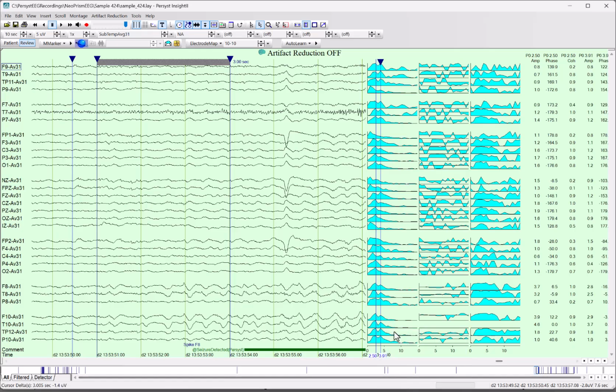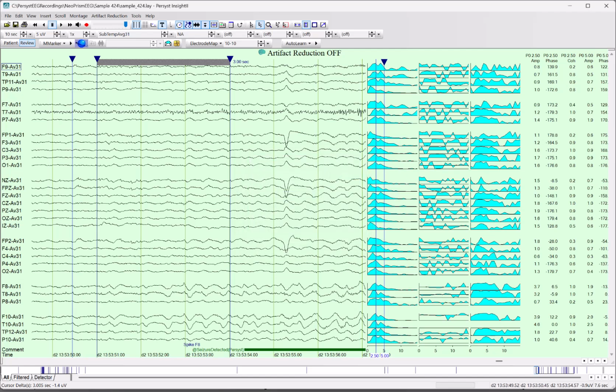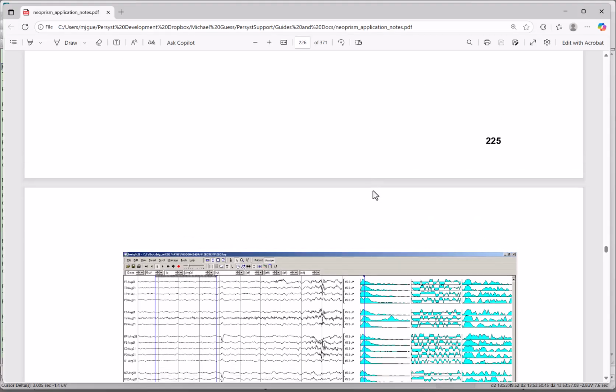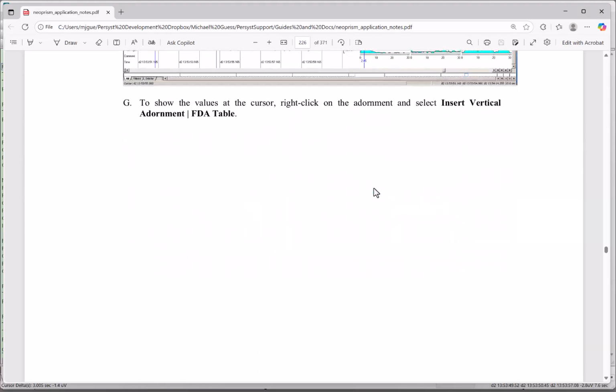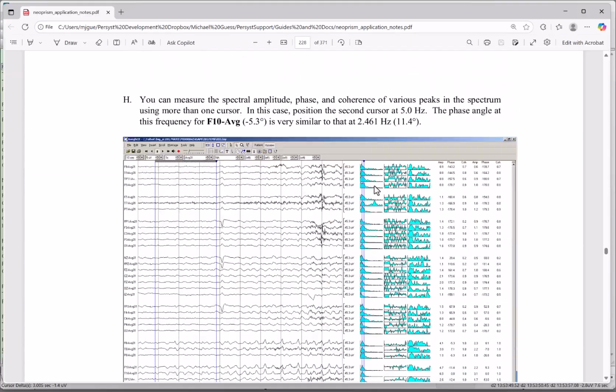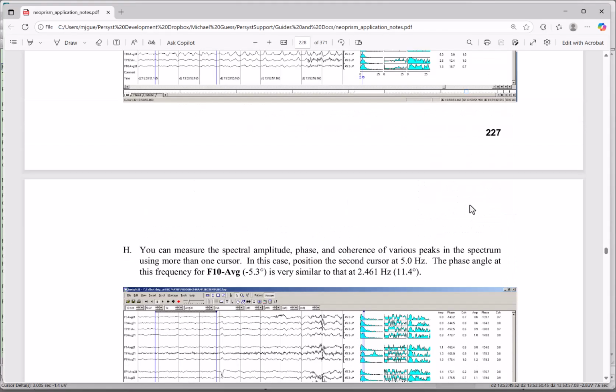I'm going to insert a cursor here, and 3.91. I believe they use 5 in the example, but let's go ahead and just type that in there like that and refer back to this and see what frequency they use for that second one. As I skip through the guide at high speed, 2.45 and 5 hertz, and then they have the table of values here. So let's go back to Insight 2.